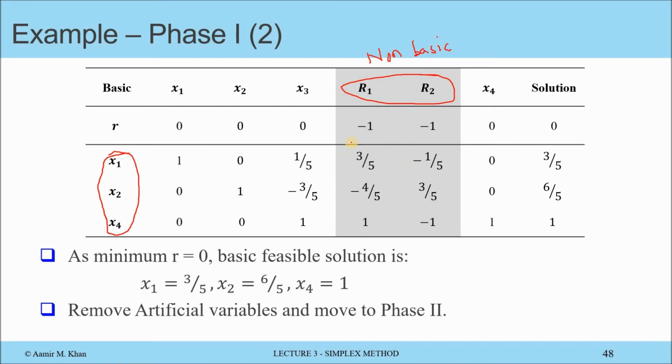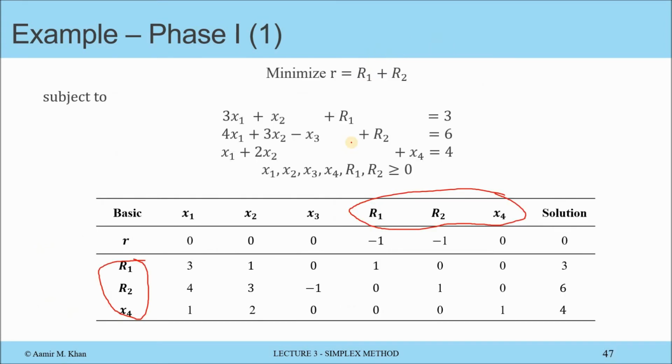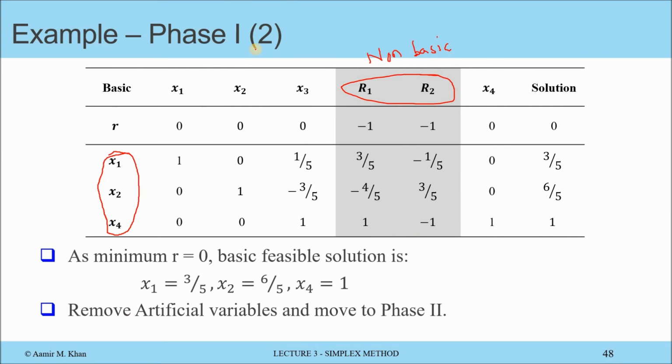For example, remember this was a minimization problem. So if you remember in the case of minimize, you check the non-basic variables and you check if they have any positive value. So in the non-basic variables over here, you don't have any positive value. There is only 0, but there is no positive value. So you will stop, and this will give you one optimum starting point.